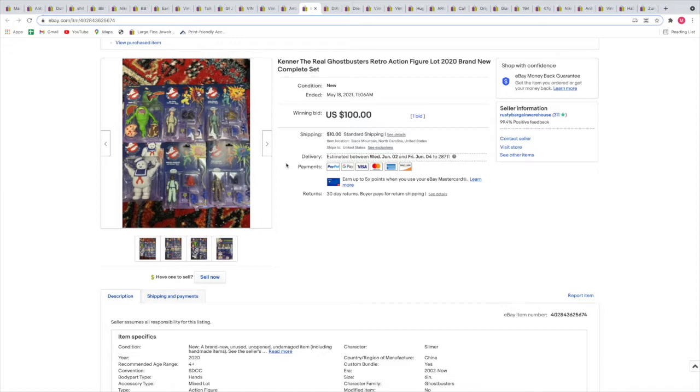Here's some of the Ghostbusters. I put this set together. I've got some other videos that kind of show my journey in putting these together. For the longest time, it took me quite a while to find Dr. Peter Venkman here at the end. Bill Murray's character just seemed to not pop up ever, and I was thinking I'd have to buy it online to complete the set, but then at the last minute I found it.